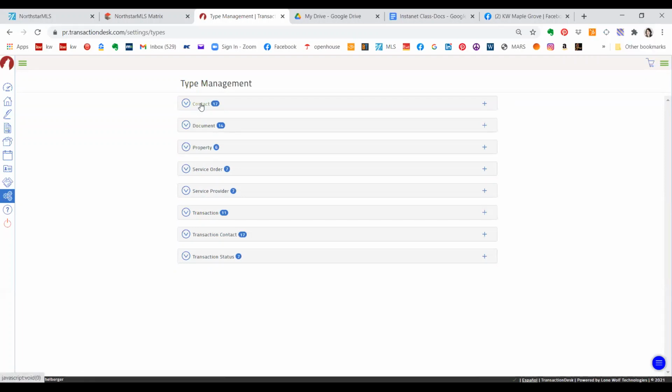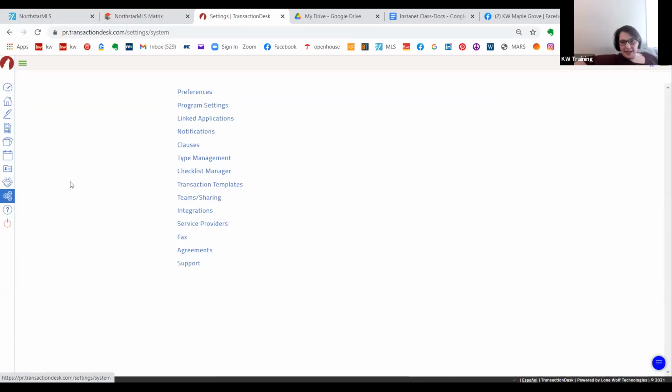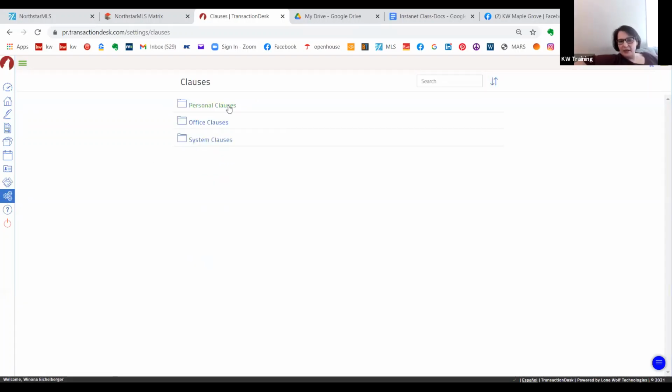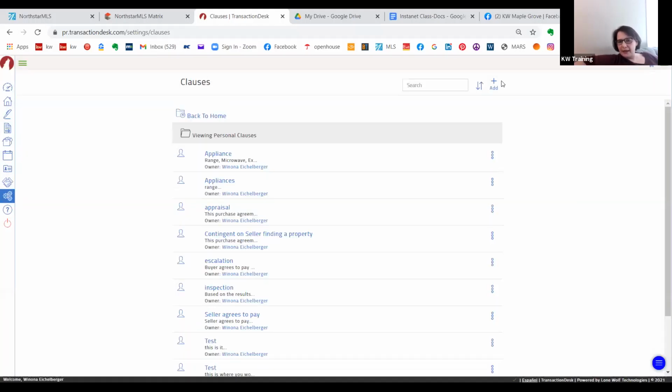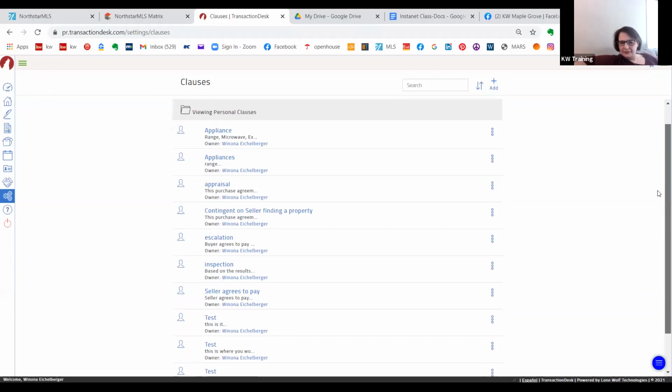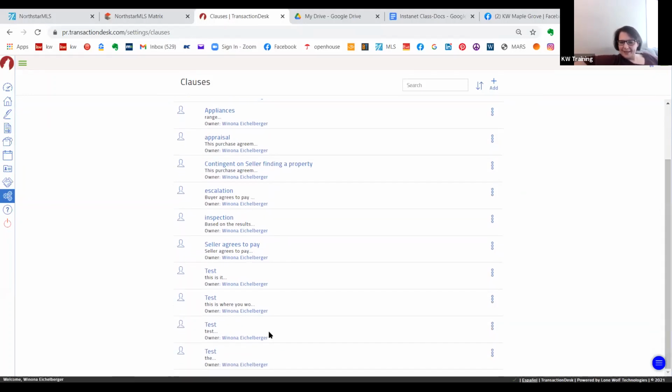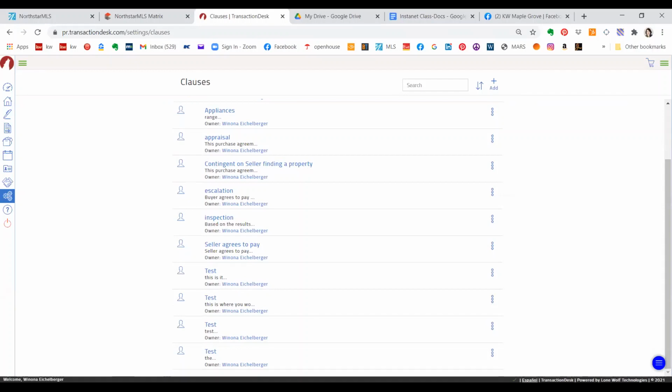You get to clauses through the settings, the three-wheel gears, yep, the gears, and then to clauses, and then you can go into personal and you can add them there. Got it? Beautiful. Excellent. And I'll send them to you as well, Jill. Everybody who's on the call will get them. I'll just go in and copy your emails.